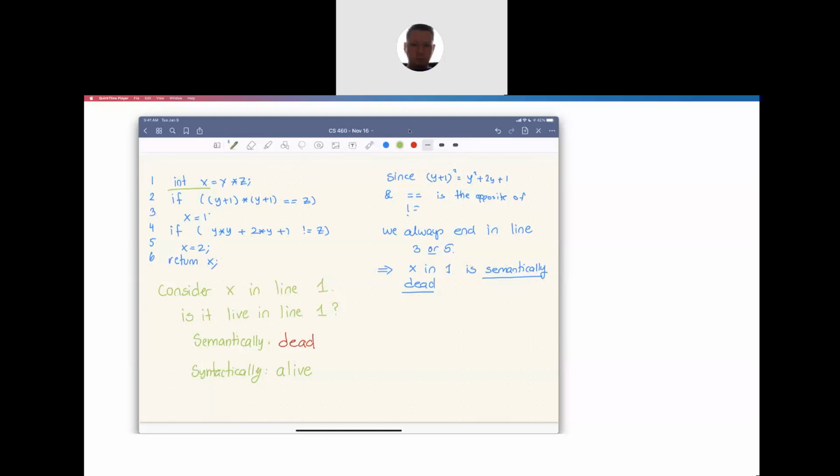So why is it alive from a syntactic point of view? I mean, we could try to take this thing here and do the following. I'm just going to try something here and say int x equals y times z.